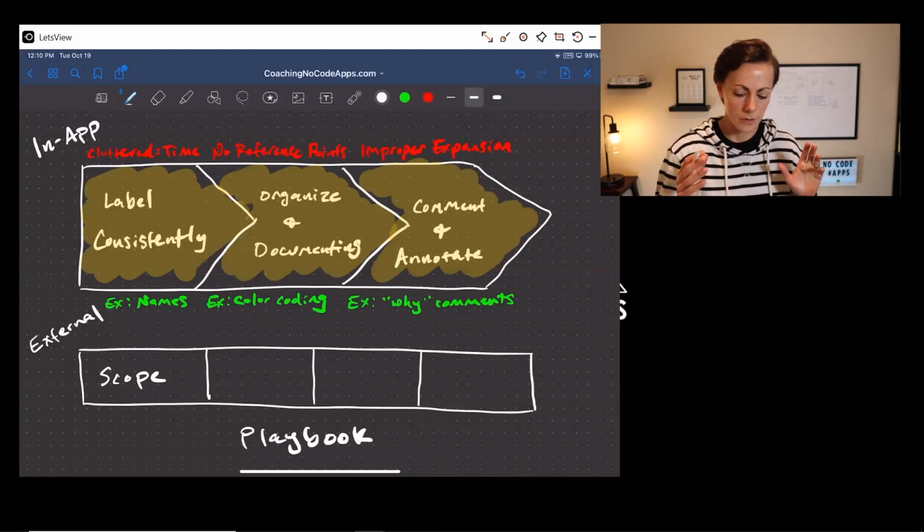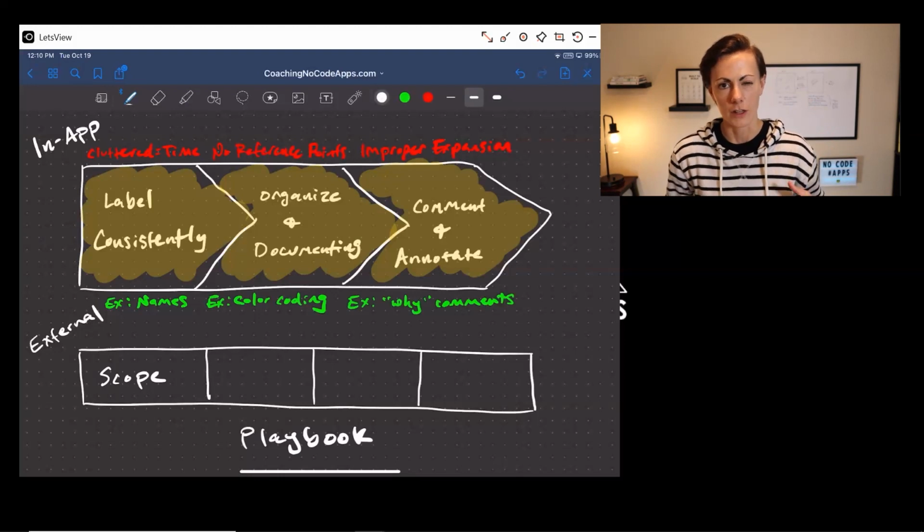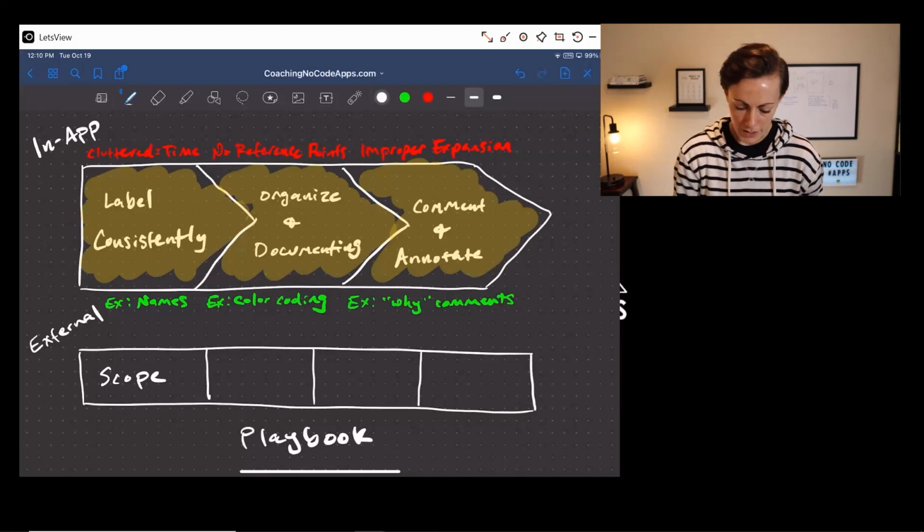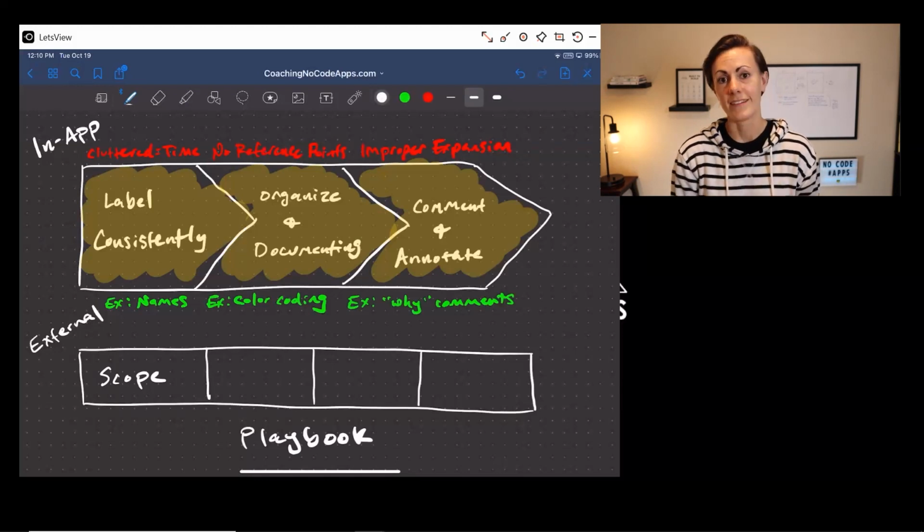Okay, so all that's to say, make sure that your scope is documented, not just the initial scope, but the next version, so that you can better guide your development, your testing, and prioritization of feedback from there. Okay, now the next thing that I want to see you documenting or having documentation of is your database.